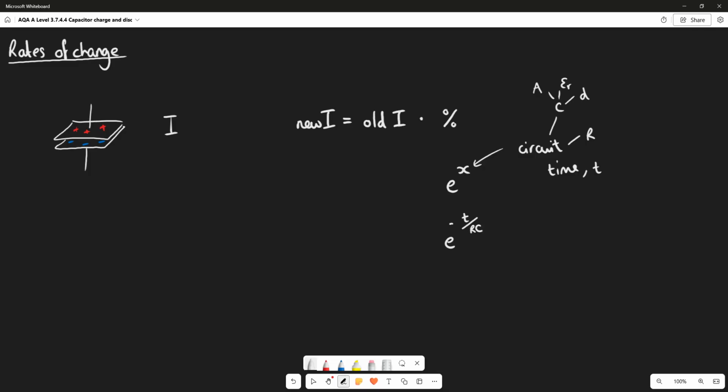We also make this a negative value. The negative helps us to understand that this is a decreasing rate, because when we have current and time passing, as you saw in the simulation, the current is going from a high value to a low value, and the negative helps us to understand the way that that is happening. Is it happening slowly and then quickly, or is it happening quickly and then slowly? The negative here tells us that it is this kind of behavior.